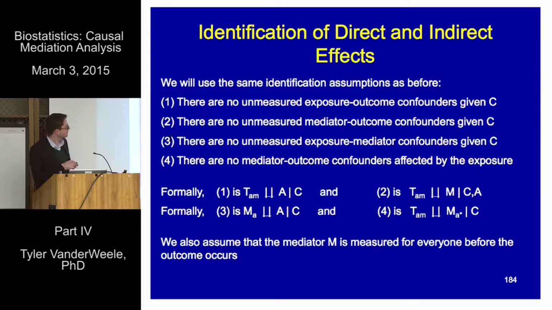We talked earlier about how assumption 4 could almost be seen as an assumption that the mediator doesn't occur too long after the exposure, because if it did, if we had a long time gap, there's likely something on the pathway that also affects the outcome independently, and consequently is a mediator outcome confounder affected by the exposure. This further assumption with mediation analysis with time to event outcomes is almost like an extreme form of that assumption. We are assuming that the mediator is always measured before the outcome can occur. Is it assumed to be measured at the same time point for everyone? It wouldn't necessarily, that wouldn't necessarily have to be assumed.